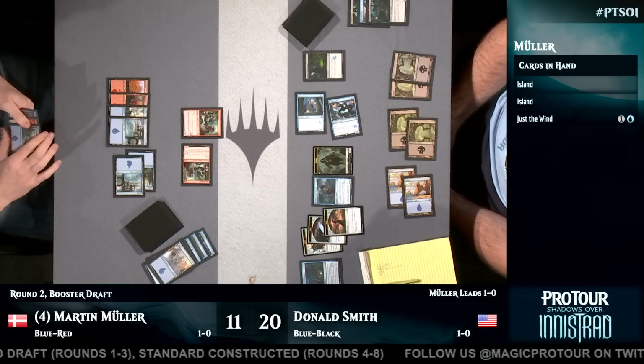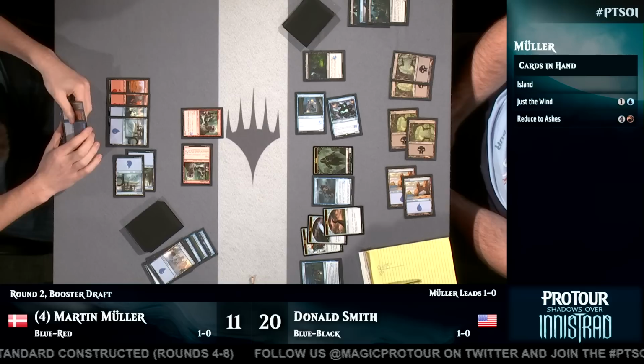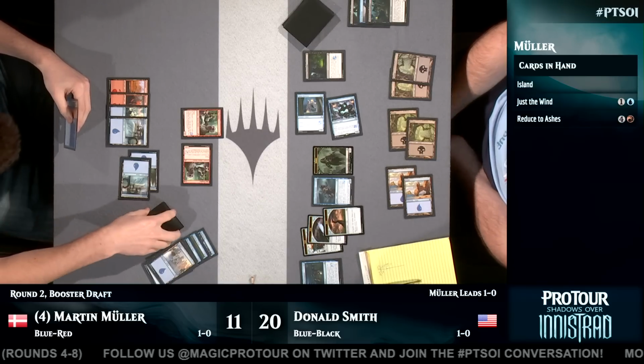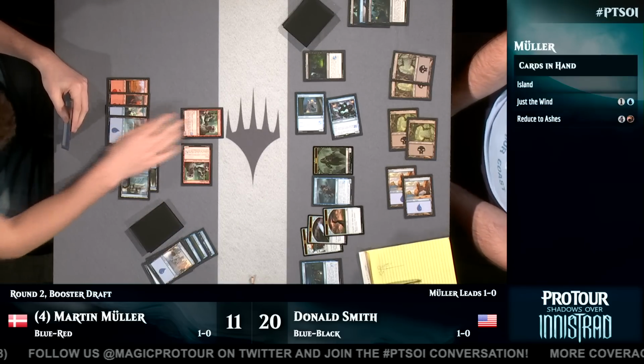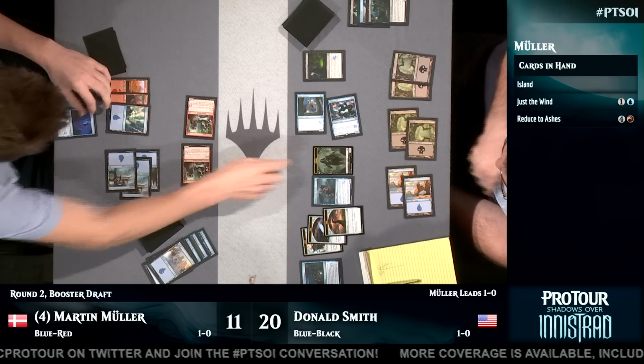Did you find Reduced to Ashes? I do believe he did. I don't know how good that is here. I mean, if he kills a flyer and reduces Donald's offense down to mostly ground creatures, he can set up Rise from the Tides, maybe? I mean, it's in his graveyard, so... Oh, yeah, that doesn't work.